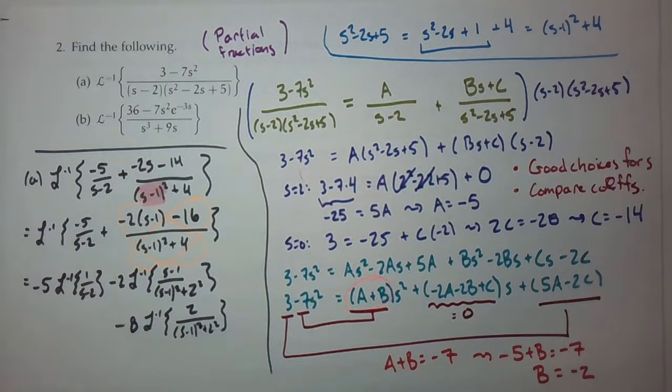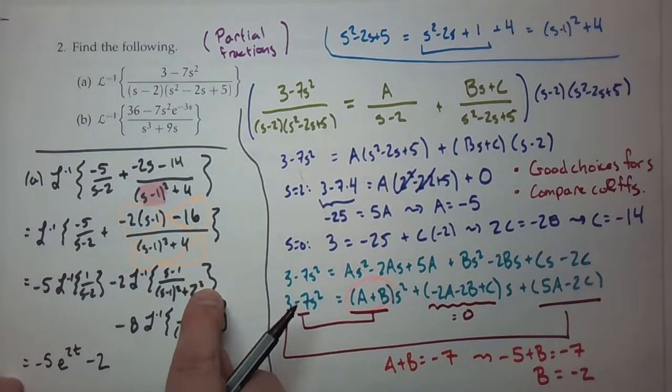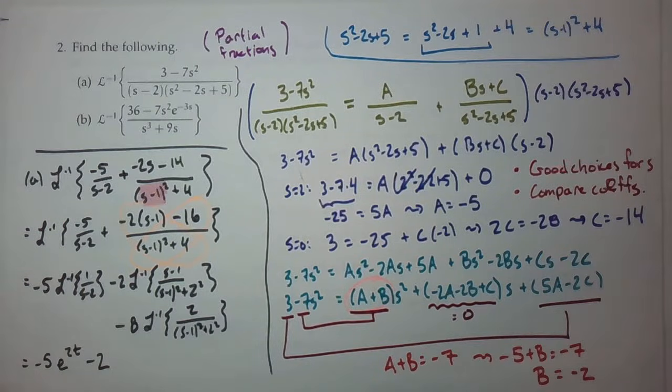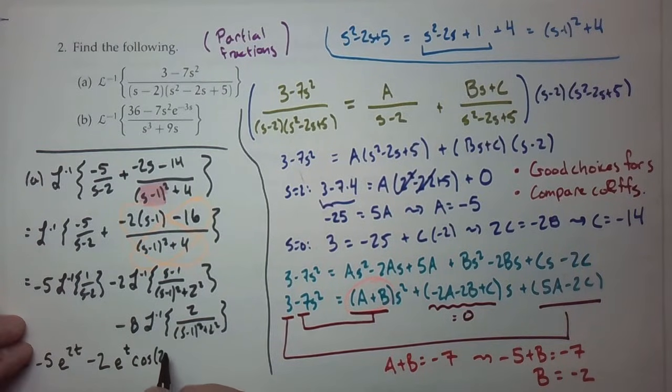Okay. And now our last step is to write the answer down. So we have negative 5. The Laplace inverse of 1 over S minus 2 will give us e to the 2t minus 2 inverse Laplace of S minus 1 over S minus 1 squared plus 2 squared. The fact that you see S minus 1 says that there's an exponential. Is it e to the t or e to the negative t? E to the positive t. And now that takes care of the S minus 1. So once you have that e to the t, now I think of this as S over S squared plus 2 squared. And on our formula sheet, that shows up as cosine. Cosine 2t.